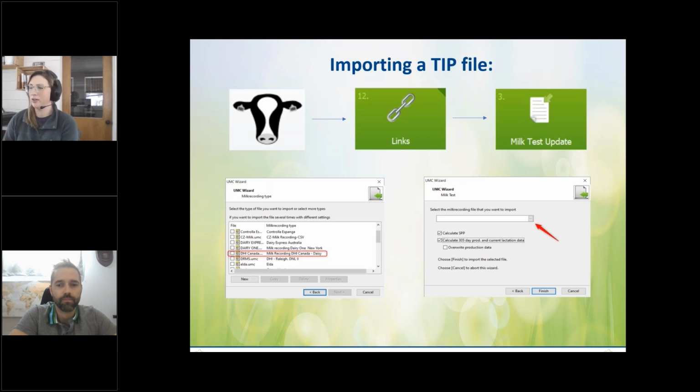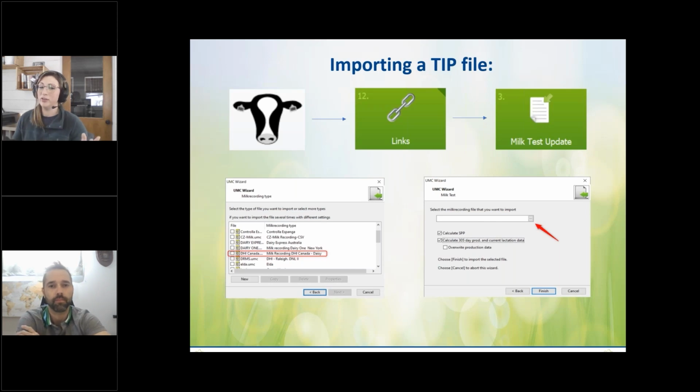Next to that, we don't have slides about this, but basically, if ever you have trouble finding where to get these files to be imported, often the milk recording company will either send them by email, or now you're starting to get a web interface that you're able to go get them from. Often they'll be located in the electronic files, but if you ever have any troubles, feel free to call us on the support line, so it'll be our pleasure to help you find where that file is located.